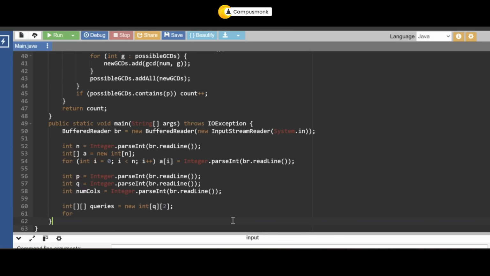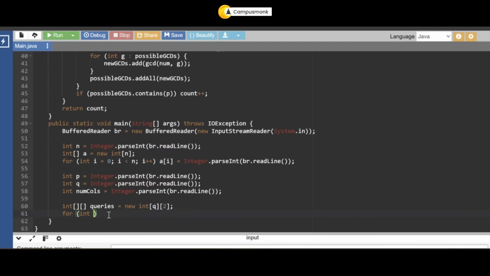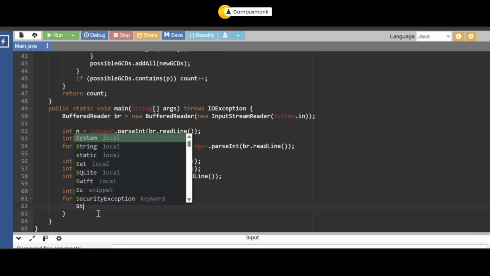Okay, got it? So it will be a for loop. Since you are going to take as many inputs as the number of queries, q, that is why you need to run this loop. So i is equal to 0, i less than q, i plus plus. Now within this, what are you going to do? Few things.